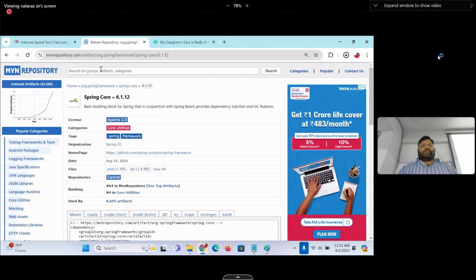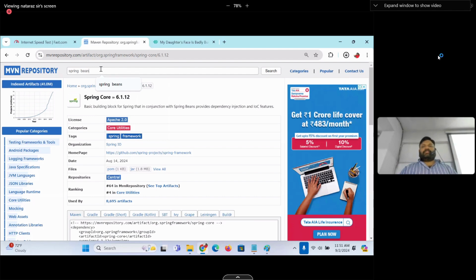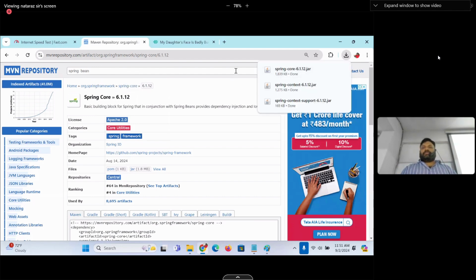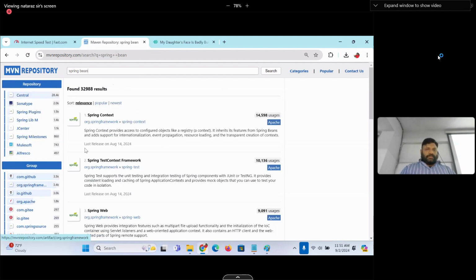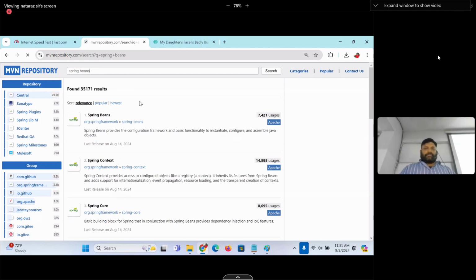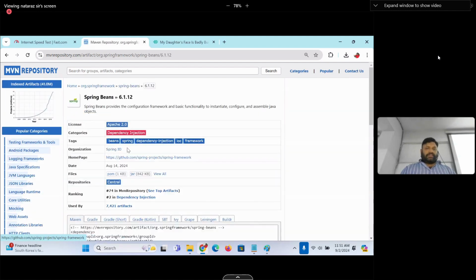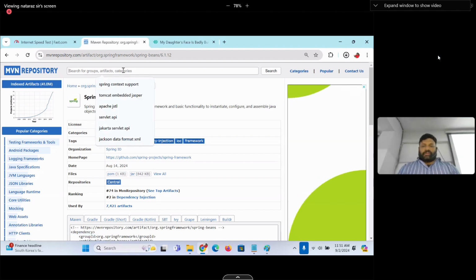Okay. Next one, Spring beans. Spring beans is not coming, so beans I have to type. Beans, 6.1.2 latest, jar is the option. Small size, so they will be downloaded fast.